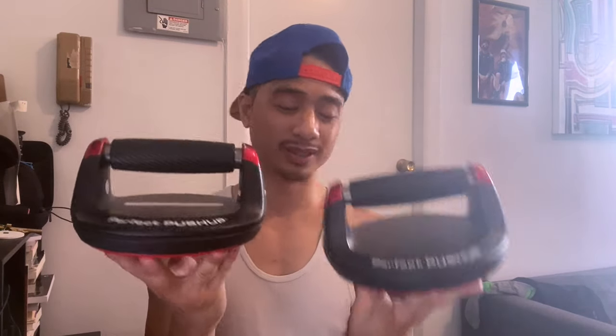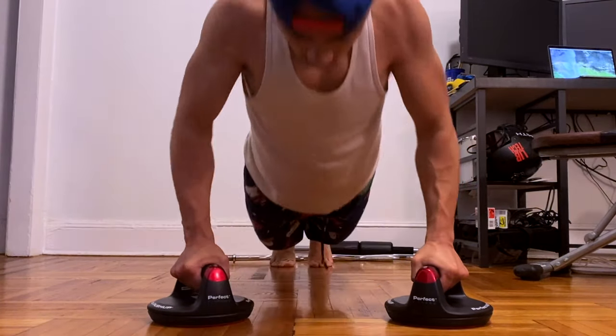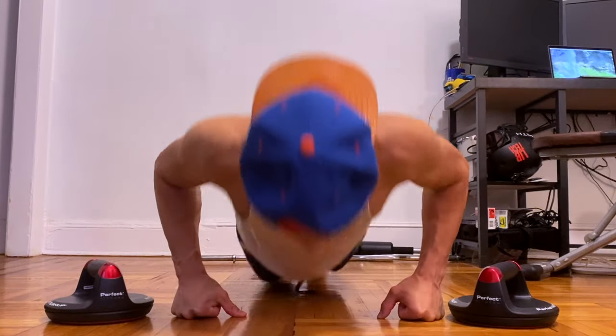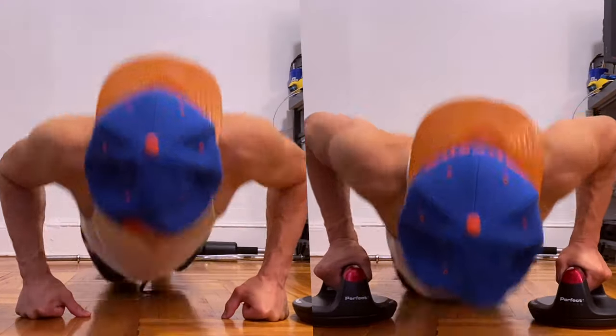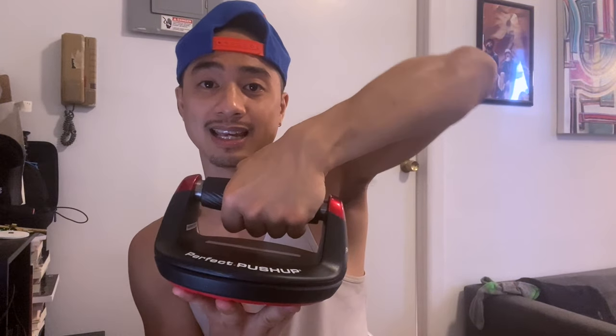So what does the Perfect Push-Up Elite give you? This is actually what I didn't know when I first got into fitness. The handles themselves are actually about four and a half inches from the ground. Elevating your hands will essentially increase the range of motion of your push-up. Due to the increased range of motion, you definitely won't be able to do as many push-ups as you would in a regular push-up, because with a regular push-up you're already limited by the floor, whereas with these, since your hands are elevated, you get that deeper stretch. The handles also let you use a fist grip as opposed to palms flat. If you're somebody like me who hates doing push-ups with hands flat because of wrist discomfort, this actually solves that — it just lets you use your fist and it feels a lot better, essentially like a reverse dumbbell bench press.